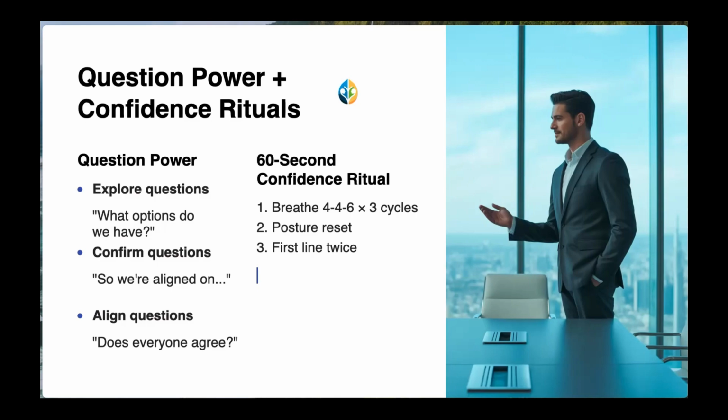Posture reset makes sense. You want to make sure that you're standing or sitting properly and engaging the audience in a way that shows that they should pay attention to you. But repeating the first line twice many times will reconfirm the point that you're trying to make. You don't have to repeat them one after another. Depending on the type of presentation or speech you're giving, you can open with a particular line like question, power, and confidence rituals, and then you can close with, and that's how we look at question, power, and confidence rituals. You're just reinforcing it.